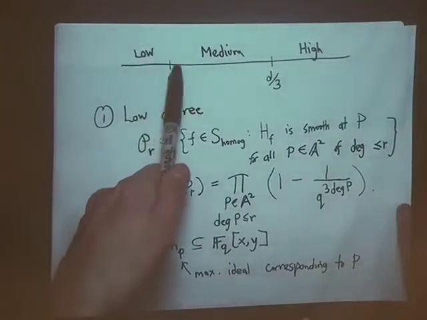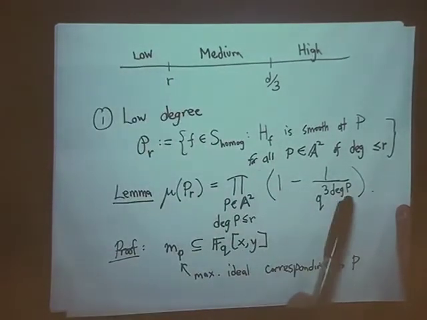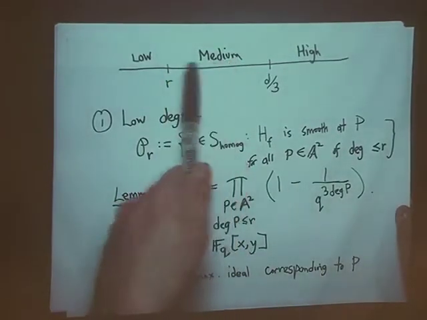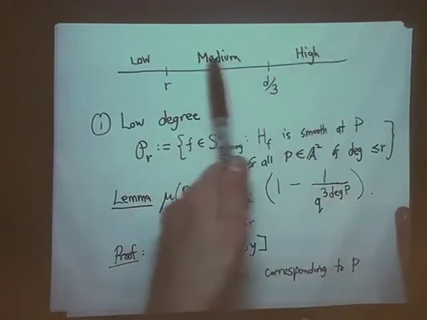And now I want to apply this to study the medium degree points. Just to remind you where we are, you are here right now. We've sieved out all the closed points up to R, and we've gotten essentially the right answer, except it's only a finite product, but it's pretty close to what we want. And we want to show that sieving out the ones that are singular at high degree points or medium degree points doesn't change things much. So we want to show there are not very many polynomials that have singularities at high degree points or medium degree points. Okay, so what is the set that we need to bound now? So for the medium degree.